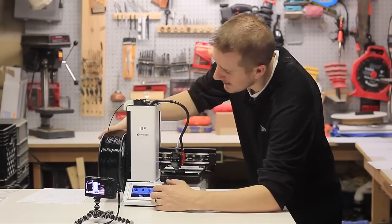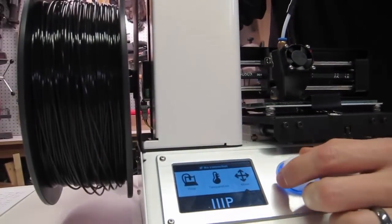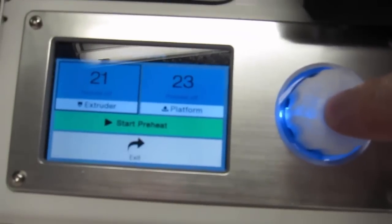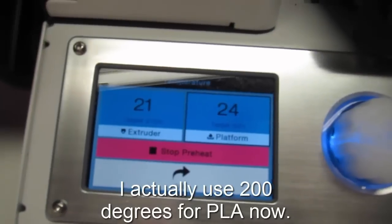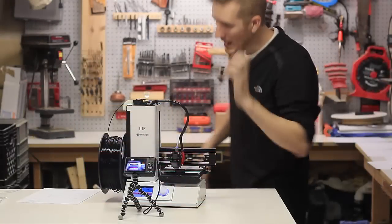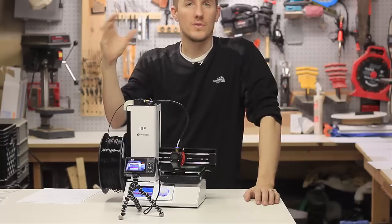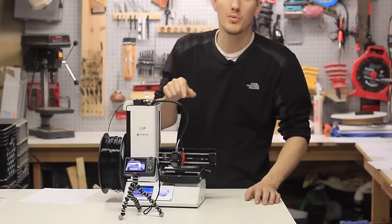Next, look on your filament packaging and it'll show you a temperature. Most PLAs are between 180 and 210 degrees. I like to use 210. Go into the temperature menu, click down on the button, and go up to whatever temperature you want — I'll set 210 for the extruder and a heated print bed of 50. Then you sit and wait. You don't necessarily have to preheat your extruder — it will not print until it's up to the temperature specified in your settings. That took me a while to understand. I would hit print, select a file, and it would just sit there; that's because I hadn't preheated the extruder and bed. Normally I go through and preheat to about the temperature I want.